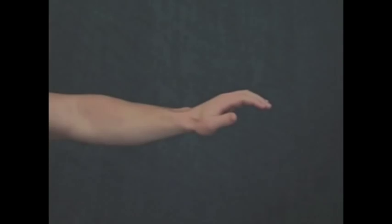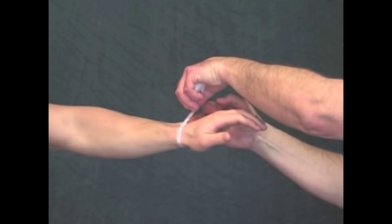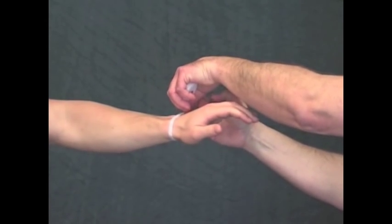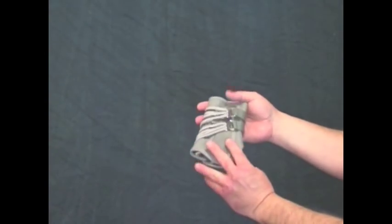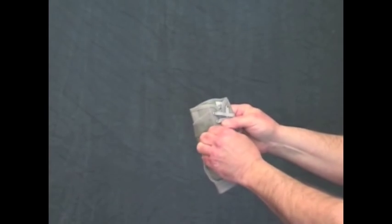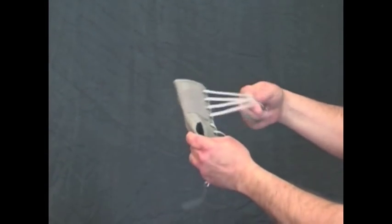With the palm facing downward, measure around the break of the wrist. Check the measurement against the size chart shown on the back of the product carton. After removing the product from the carton, release the two closure straps, allowing them to dangle, and then loosen the lacing arrangement to its fullest extent.